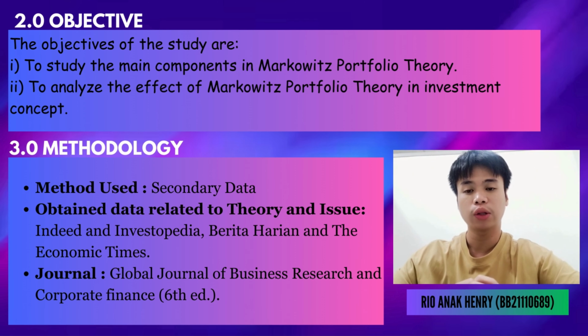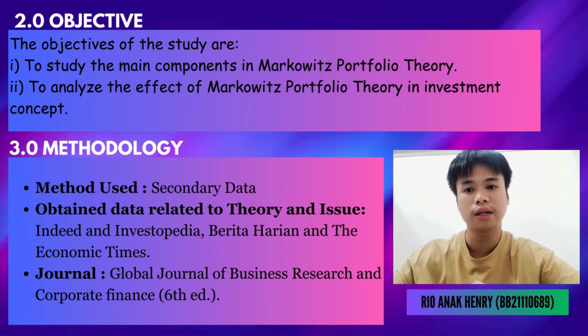This study contains two main objectives: to study the main components in Markowitz portfolio theory and to analyze the effect of Markowitz portfolio theory in the investment concept. From the aspect of methodology, this study was conducted using secondary data. According to Numerican 2005, secondary data can be defined as data that have been collected by other researchers.